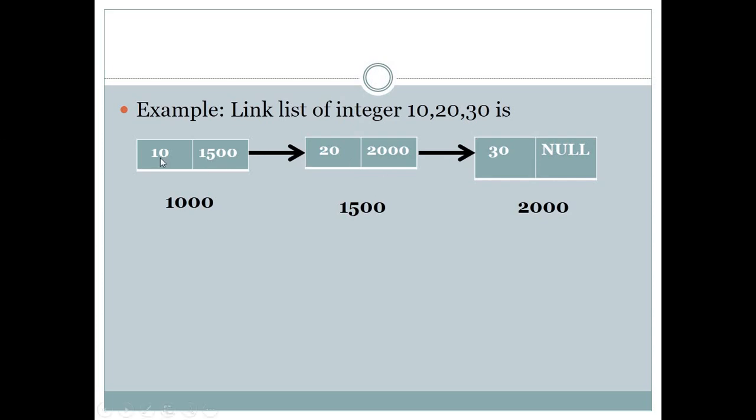So for that we will have the address of 20 in node 10. The node's value is 10, but the address of the next node is 1500. Now the next node is 20 and this is the address of its next node. The next node is 30 and 30 is the last element in the list, so the address of the next node will be null here. Okay, so this is a linked list.